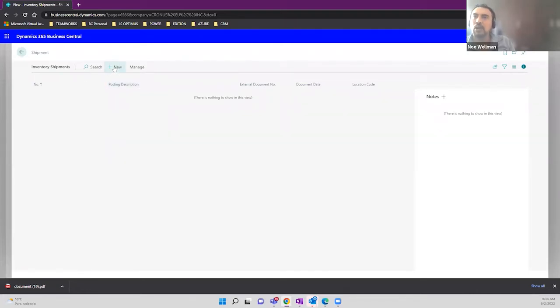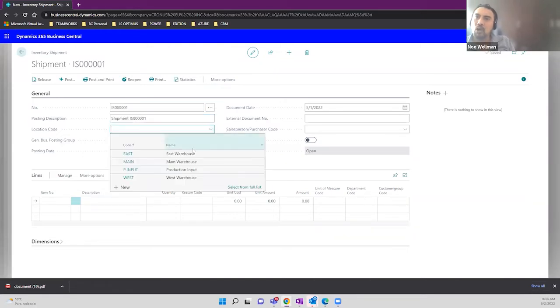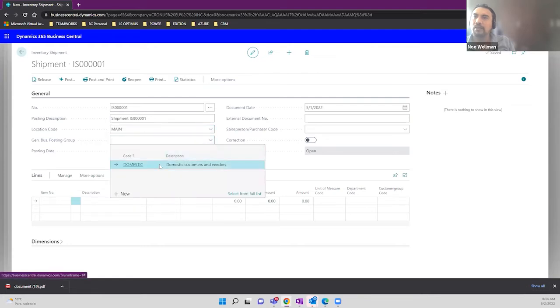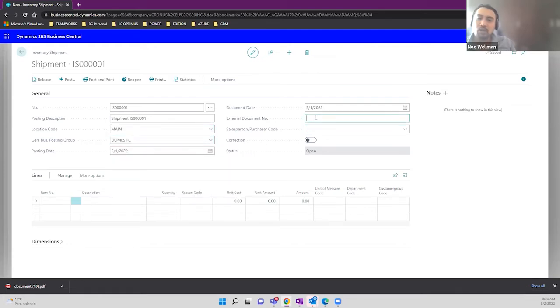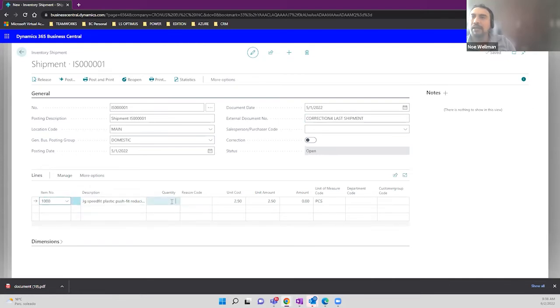Click on new, then select one single posting description, okay? This is allocation code for main, okay, and the general is for domestic sale, external document number, correction for a last shipment, okay? Long document number, but you get it there.